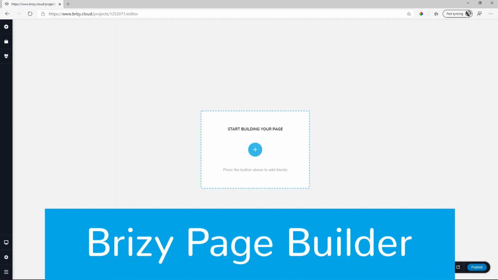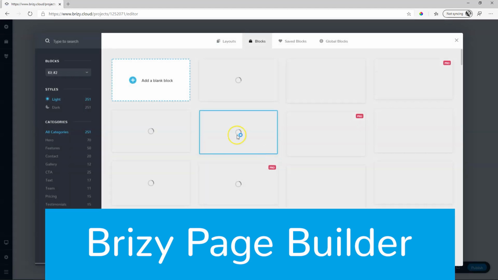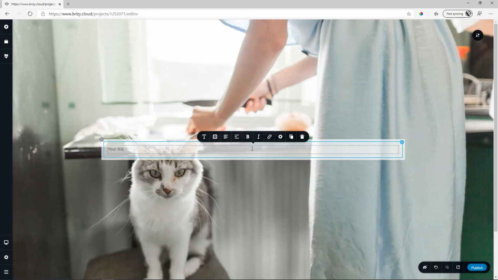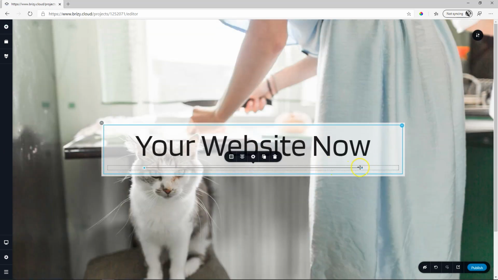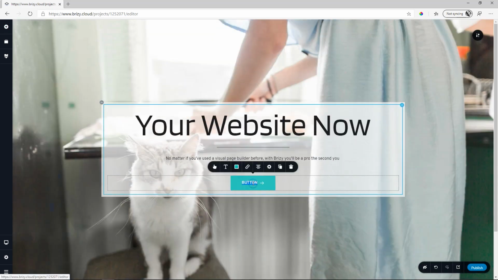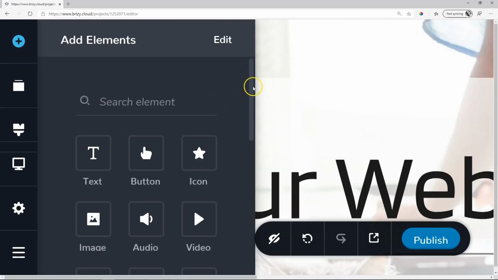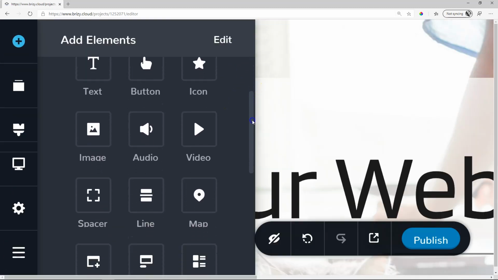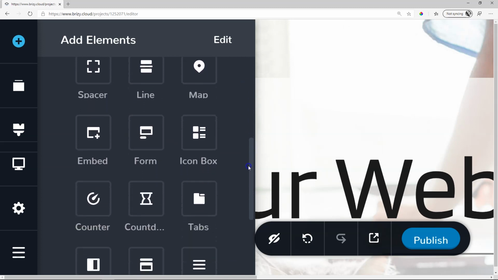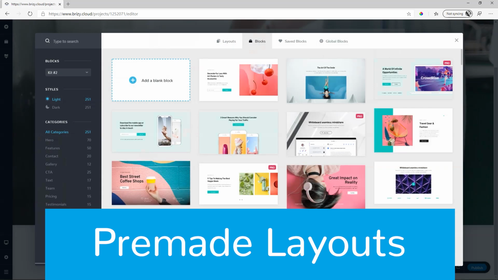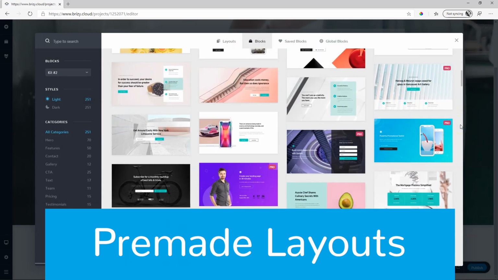This will take you into the Brizy Builder, from where you have access to the most intuitive and user-friendly page builder on the market. Real-time front-end editing with dozens of building elements to allow for great layouts and design. Simply drag and drop onto the page, bring in your content, and hey presto, you've got your site ready. And if you're not in the creative mood, we give you pre-made blocks to kickstart with.